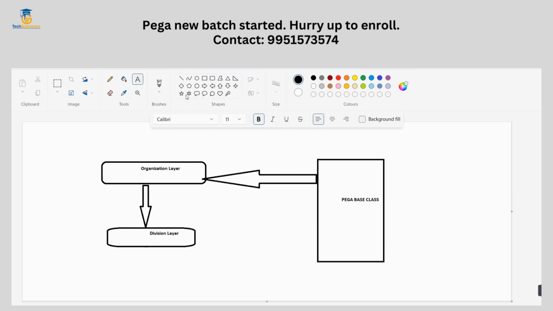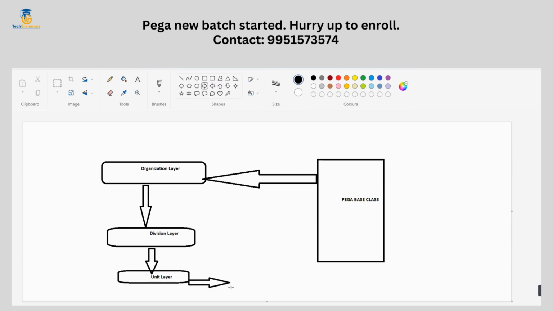Then the unit layer. And you will be having the implementation layer as well.